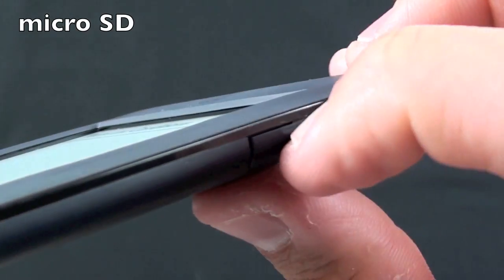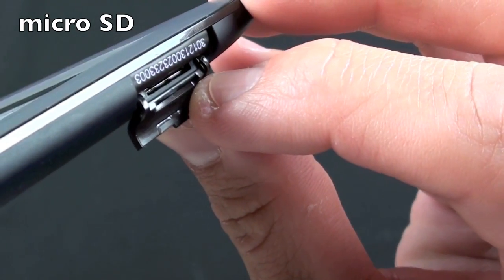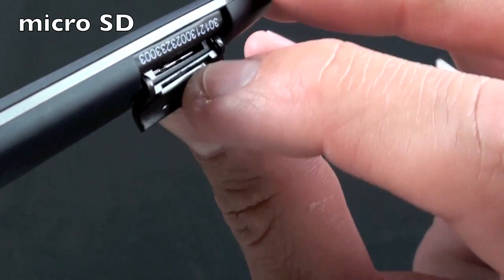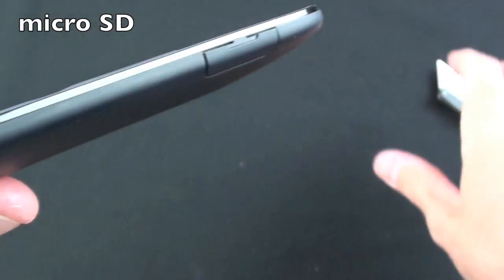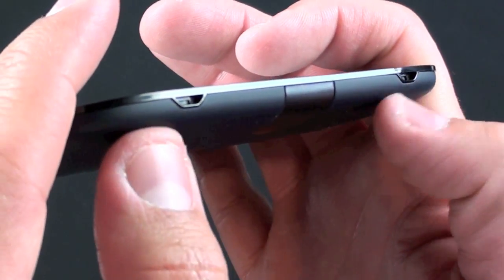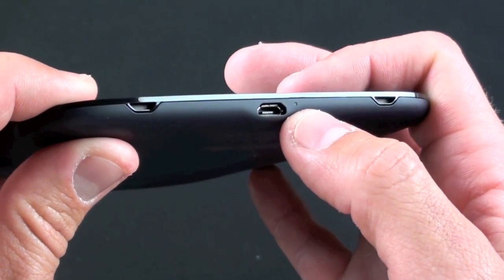On this side, we have a little SD card slot. See, that opens up to reveal just a simple SD card slot. So this means you can upgrade storage to up to 32 gigabytes. There is 2 gigabytes of internal storage already that holds up to 1,000 books. On the top, we have these little fasteners which help to connect the back plate to the Nook. And on the bottom, same story. And here is the micro USB connector with a little LED light.